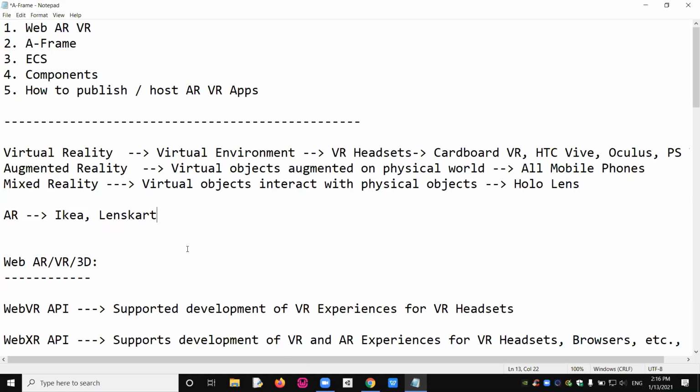Okay. So in here, what we are doing is just augmenting virtual objects or 3D objects. It can be 2D or 3D objects in the physical world. And mixed reality, when I say mixed reality, virtual objects interact with the physical objects. How is the virtual object going to interact with my physical object? Suppose there is a table in my office. I'm using HoloLens. On the table, I might have one book. So any HoloLens-based application can interact with the book.